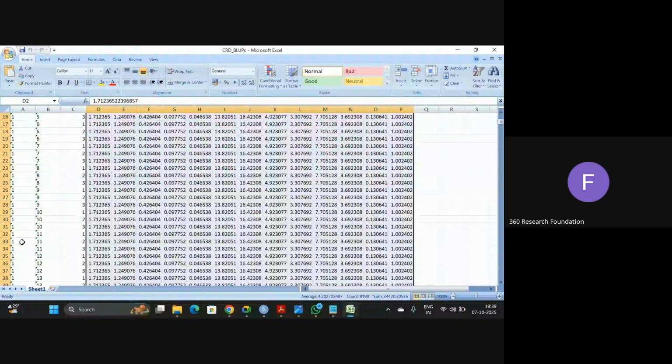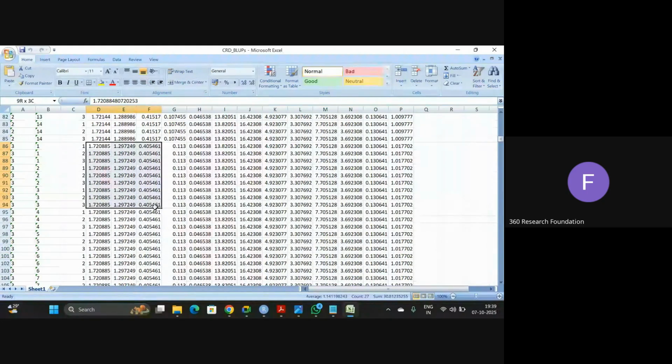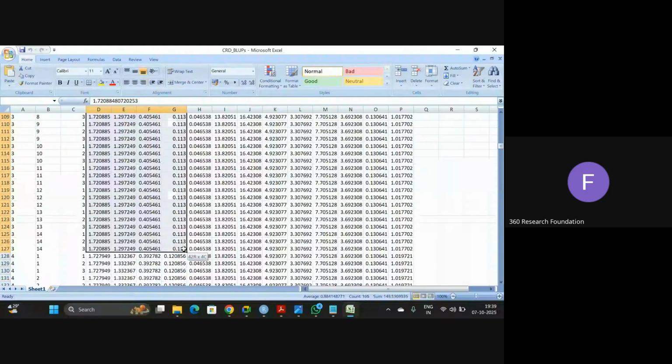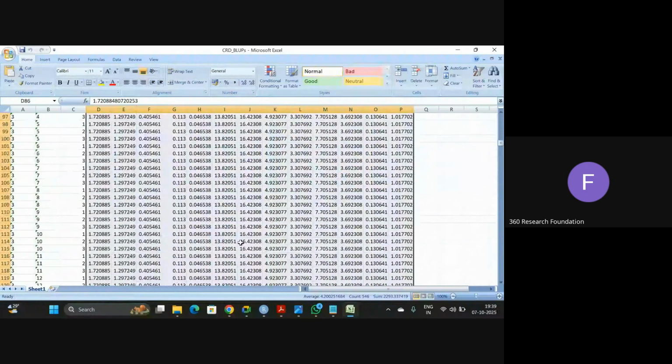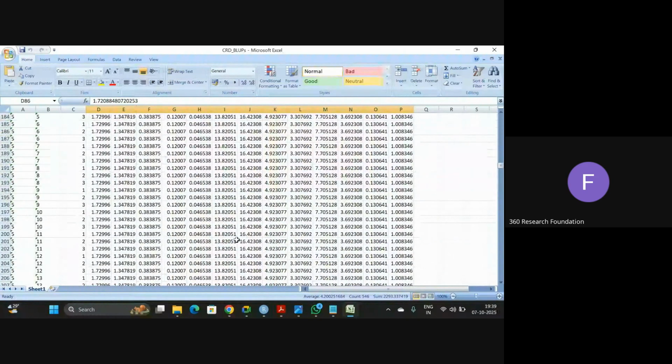If you see the raw data, some data is missing. Actually it is missing, but this model still predicts that data. In between you will find that every value is the same; in that case it will make groups. These are all the predictions.